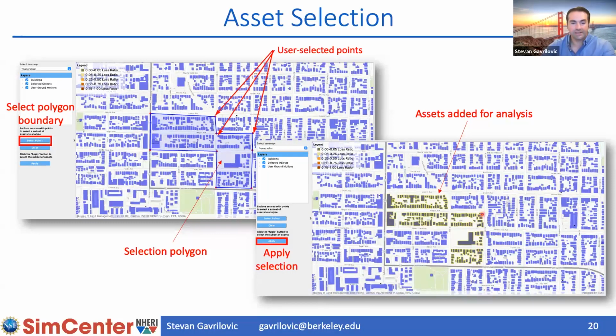And you could add pipelines. You could add different types of infrastructure if you don't want to analyze everything. This gives you a convenient way to visualize where things are and to add them to an analysis easily. And whatever you add here will appear downstream in the asset definition pane, which I'm going to go over. Yeah, and at the end of the day, this allows for parcel level selections. You could go down to a single building, select the buildings you want to analyze, or you could zoom out and select whole city blocks.